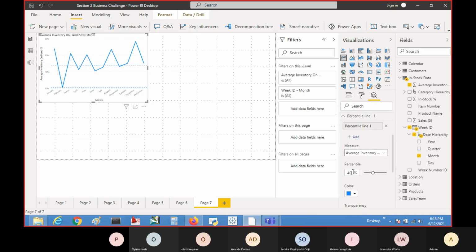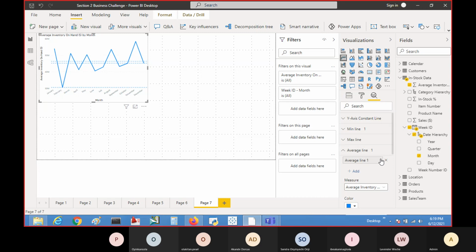So the 50th percentile is actually equal to the median. Because like I said, this has arranged your data from top to bottom, and I said this is the middle of the data. To verify that, I will go and check the median line again, and we'll just see it. Sorry, it's average I put. I said median.